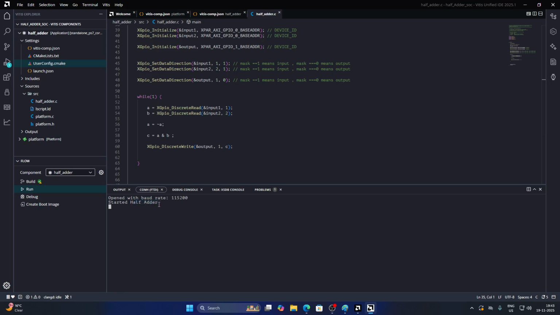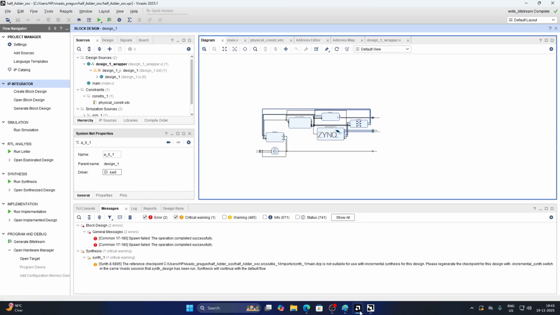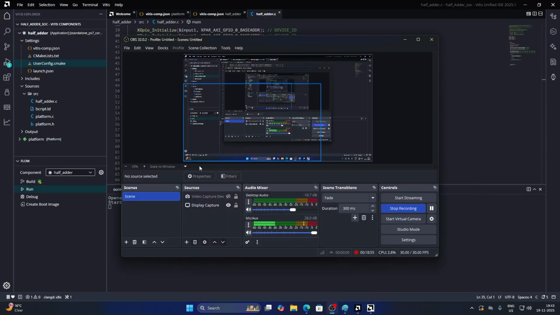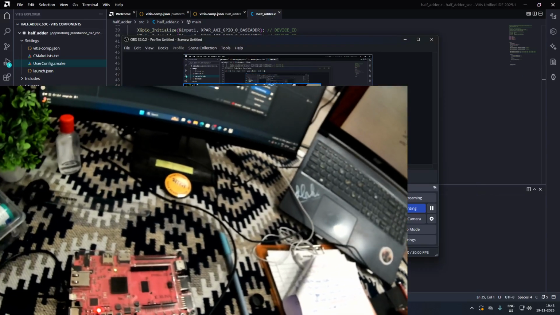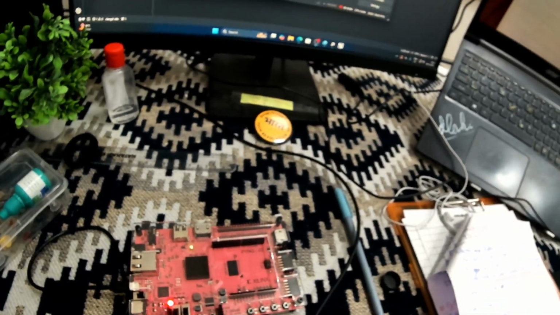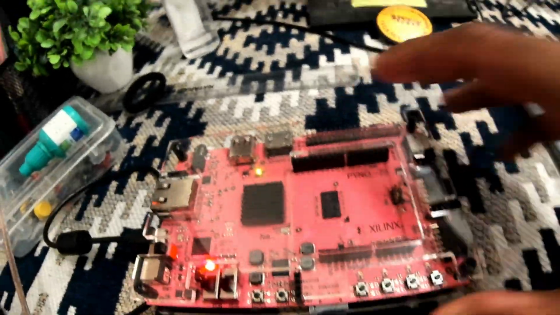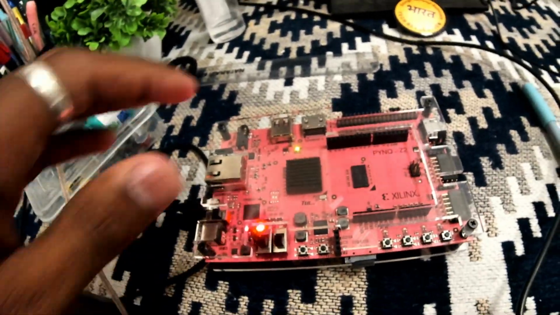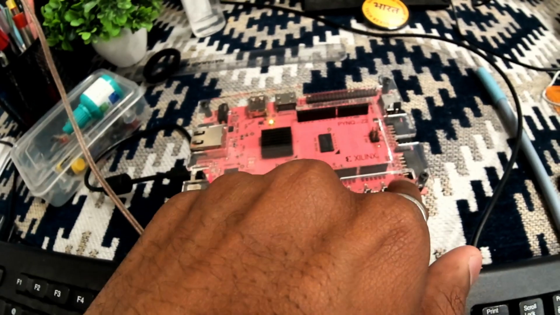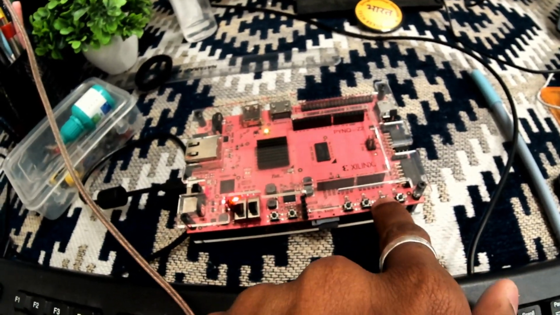Okay, now if I just turn on my camera, just give me a minute. Yes, so now over here you can see my camera, and this is the FPGA, right? Can you see the LEDs? Okay, now it is fine. These are two switches. This is the sum LED, this is the carry LED.